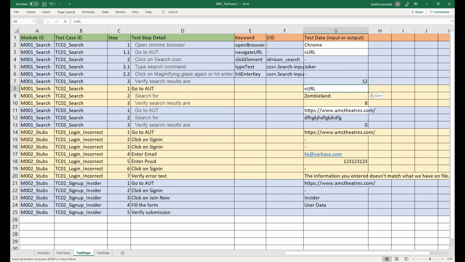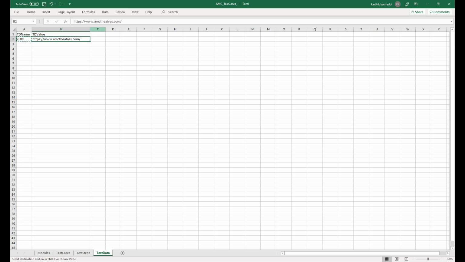And I'm saying go take it from the test data sheet. That way, if tomorrow instead of AMC theaters, I'm doing an execution on, let us say, qa101.amctheaters.com, then I change it here in one place, it'll reflect everywhere team. I don't need to change it multiple times.